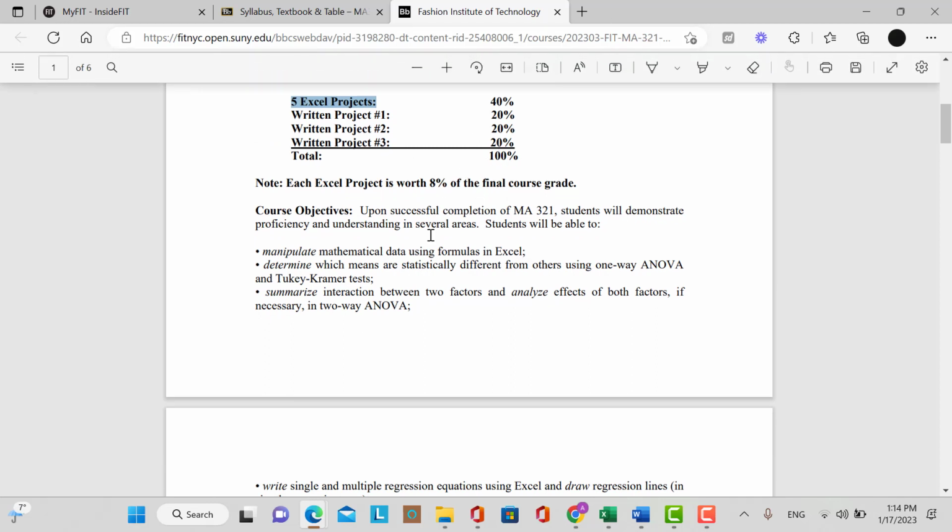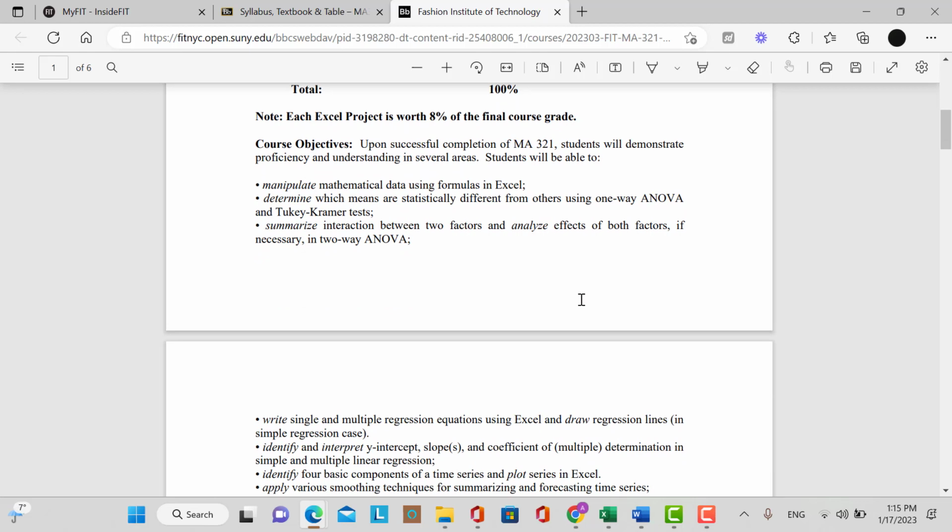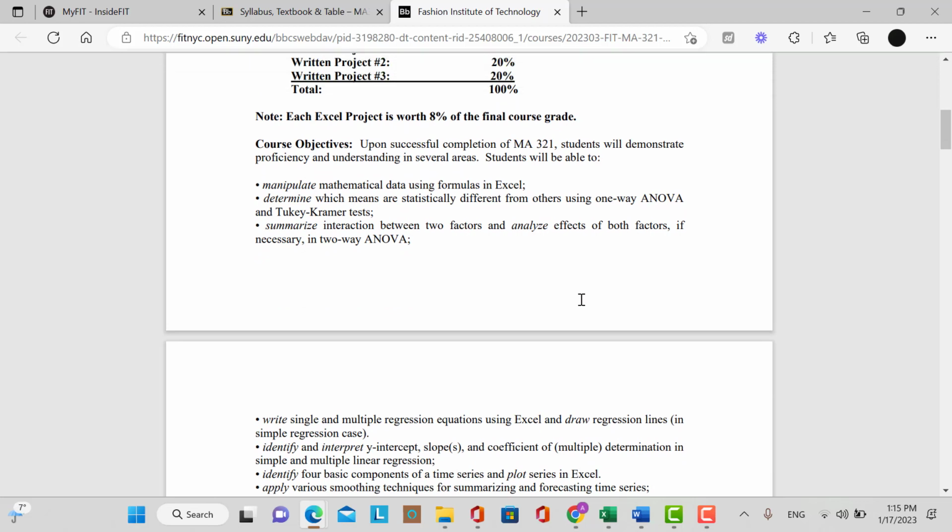And when you successfully finish Ma321, you will be able to, first of all, manipulate mathematical data or business data using formulas in Excel. So we are using Excel throughout the semester. Also, Excel is very useful and a very effective way to perform data analysis and statistical analysis.